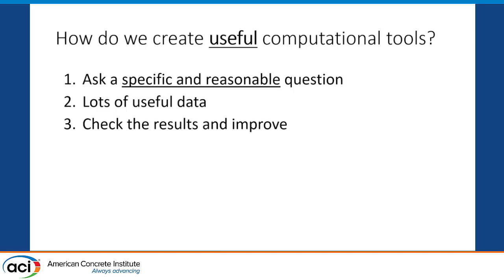But basically, at the heart of this, if you are a young person starting to do this work, make sure you ask a specific and reasonable question of your models. Make sure you have lots and lots of useful data for those models, and make sure you check your results and improve again and again and again. And just because your model's not the best the first time, you can make it better every single time. Keep getting the data.